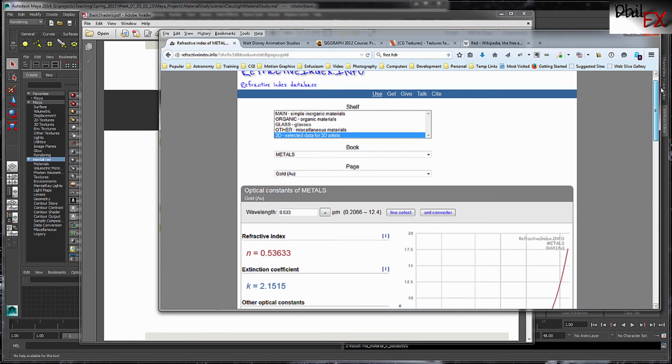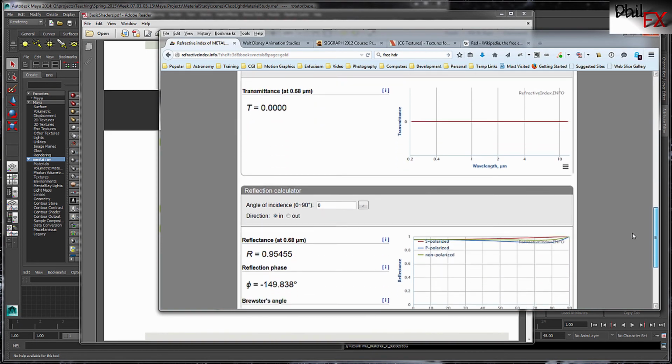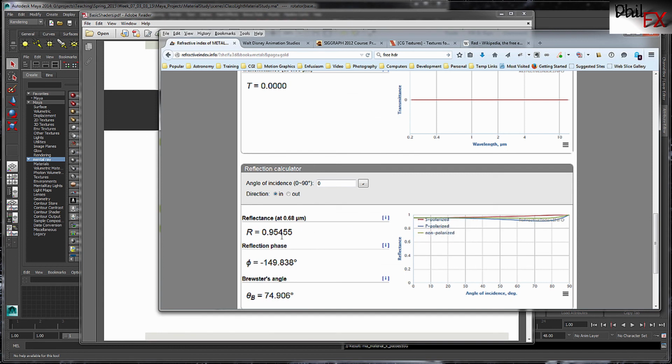If we go up to here and we change that to 0.680, which is red, the reflectance of red is 0.954.